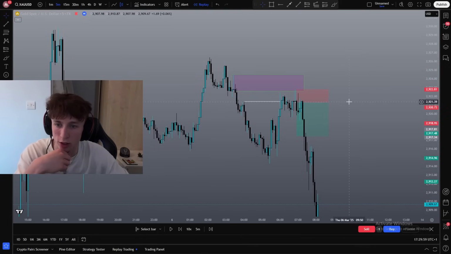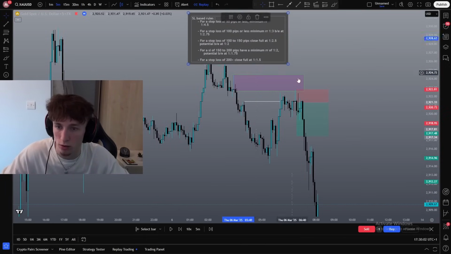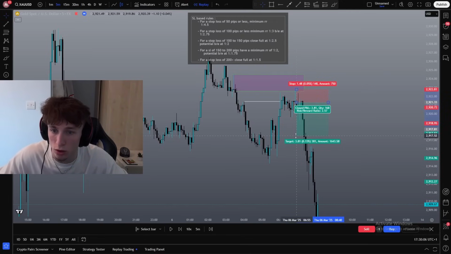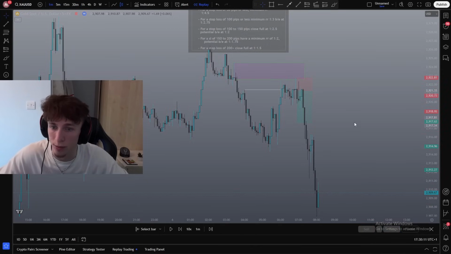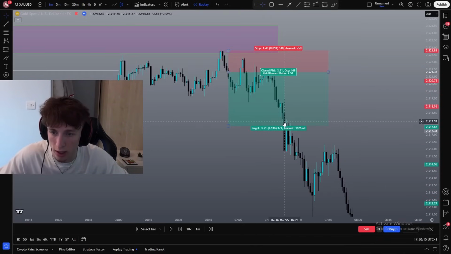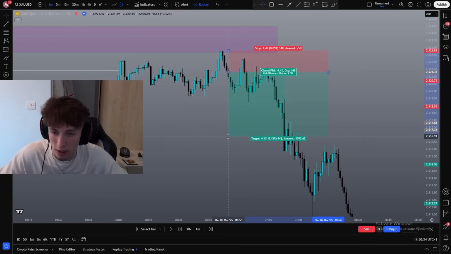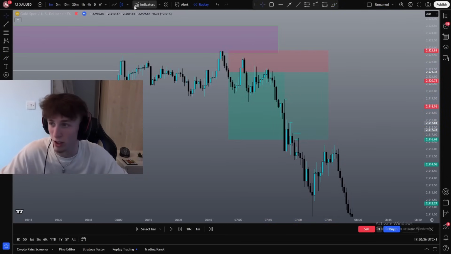Once again, we have this trade right here. If I get out the stop loss rules, this was 148 pips, so close full at 1 to 2.5. If we go into the 1 minute for the trailing stop, we hit TP here, so our stop loss would then be moved up here. Then it was a bullish candle, then a bearish candle, so it'd be here, then it would be here, then it would be here. So a lot of the time, it might increase it by, I mean, that's 0.6%.